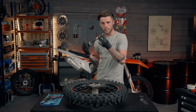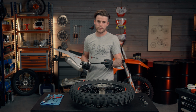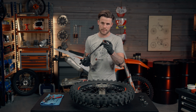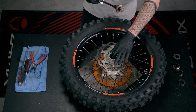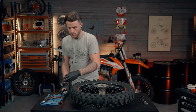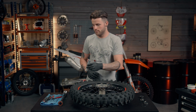And there you have it, one bearing out, nice and easy. Now there is an old school method. You can use a hammer and a piece of bar or whatever you want, but this is nice and simple and it creates less damage because sometimes people end up chipping the hub on this end. So as you can see, the bearing is now off, nice and easy. We're just going to remove the inner tube like so.